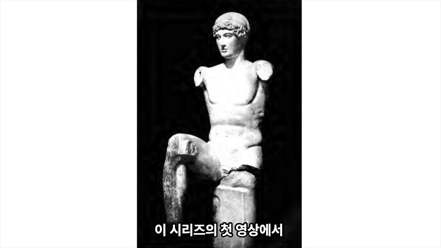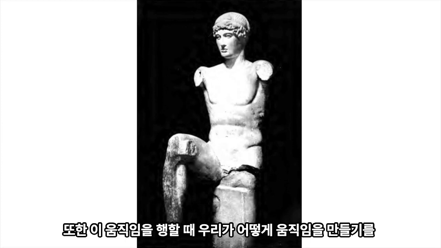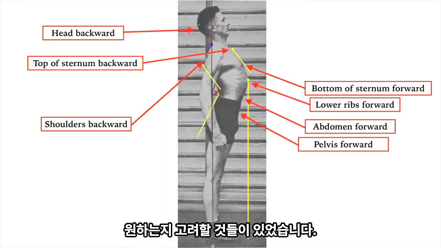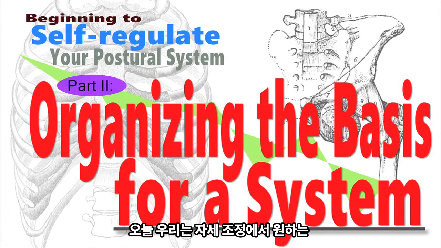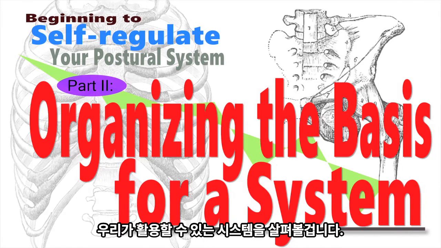In the first video of this series, we looked at the adjustment of lifting the chest, and we had a number of considerations as to how we wanted to make that movement. Today, we're going to begin to look at how to build a system that we can use to improve our ability to get the result we want out of our adjustments.